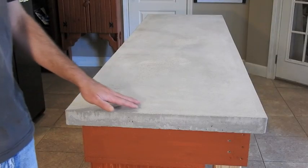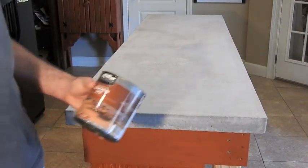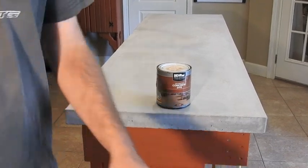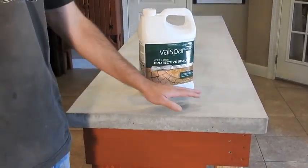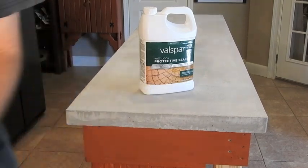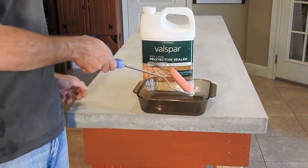It has been about a month and the countertop should be good and dry by now. I've got some dye left over from the tiny house project, but I think we're not going to dye it — we're just going to go with the sealer. Instead of a brown look like the tiny house, I'm going with just clear gray. See this gray — that's the plan. I've got my casserole dish and my roller ready to go.